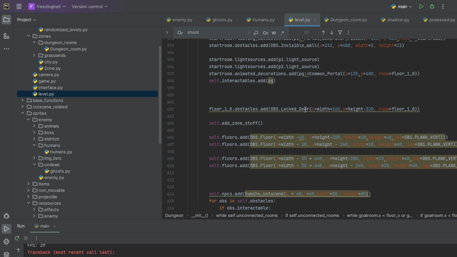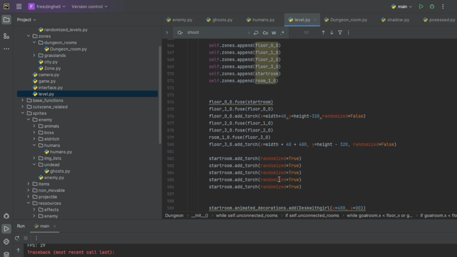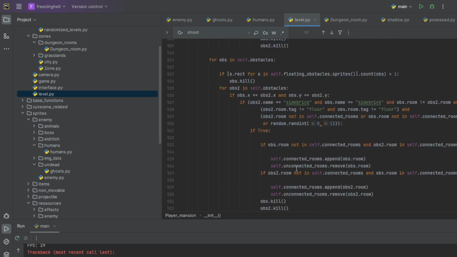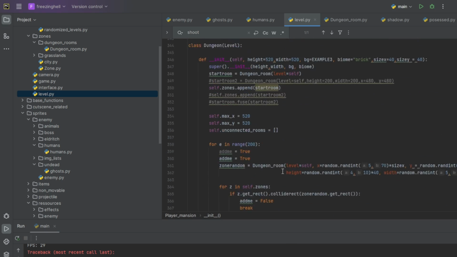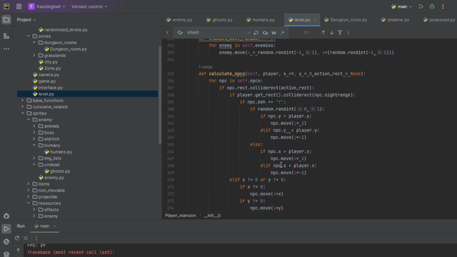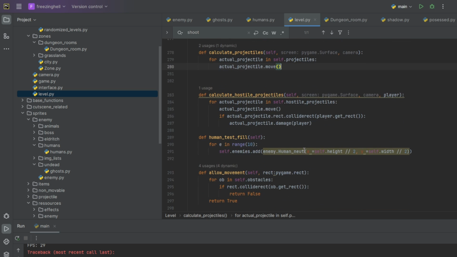So that's it for the levels. I will add new levels. I have to tell you more about how I added them. And add torch simply adds a torch. If you have any questions, or if I should go deeper into some stuff, please write it down in the comments. Of course, in the levels, the projectiles are calculated, the projectiles you create yourself, but also some enemies throw projectiles at you. They also have to be calculated.